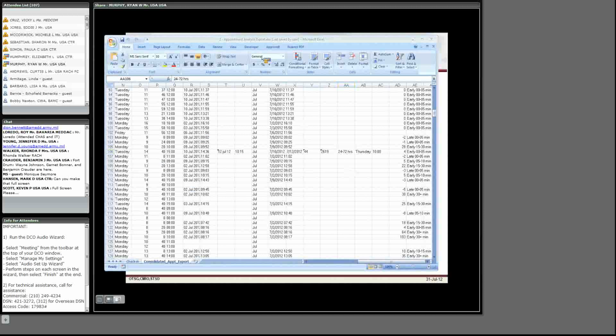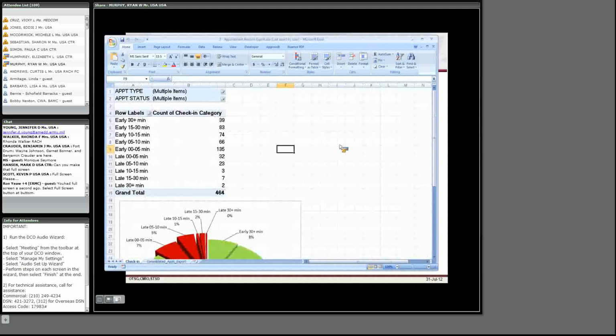Okay. So one of the things that we can do really quick at this point is analyze the different check-in times and what category they fall into, because a lot of clinics will blame the appointment being late on the patient. So what we've done is you can analyze the check-in time categories. Here, for this particular clinic, you can look at how early the patients are checking in, and we just do a simple pivot table, and then we throw that into a pie chart.